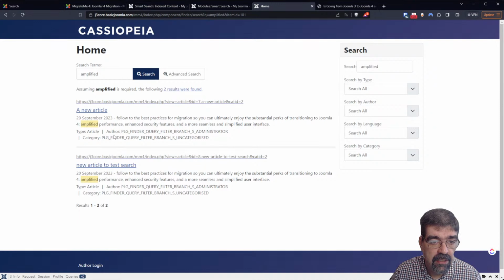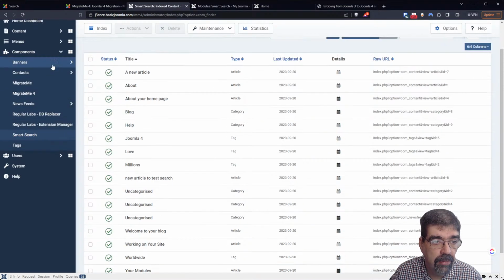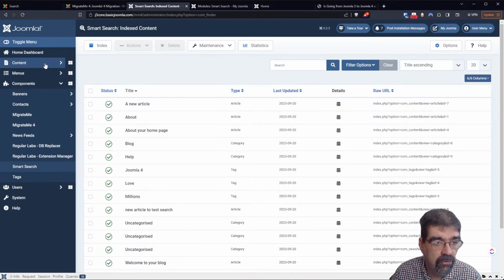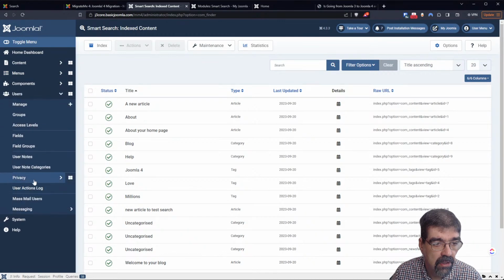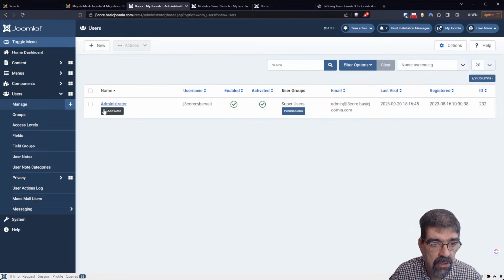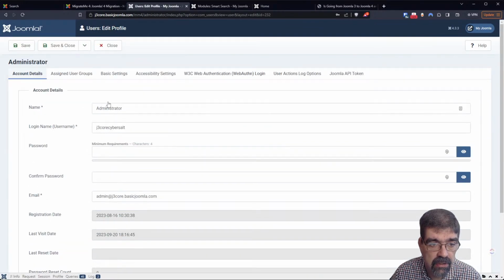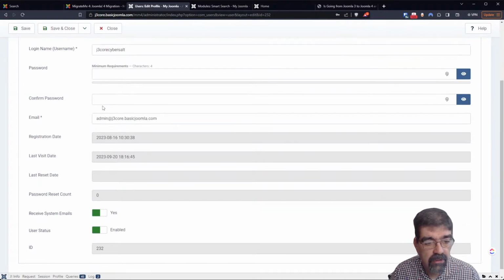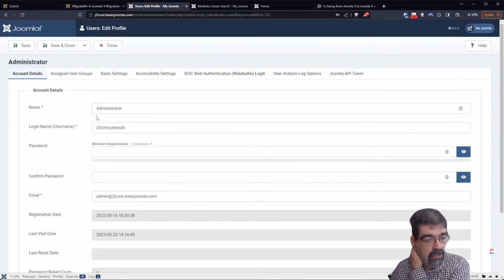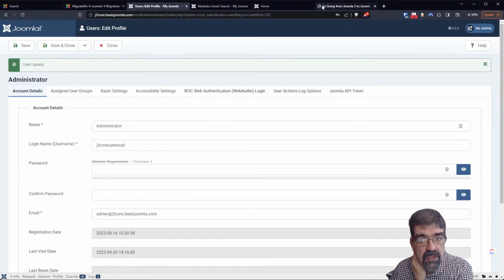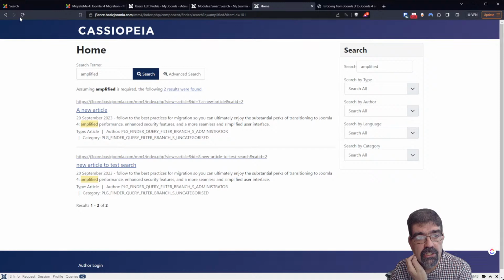All right, well, because this is a migration, I wonder if I go back to user and go to manage users, and I go into administrator. There's the name. I wonder if I save this, I wonder if that would just fix things. Let me just save that and go back, and let's refresh.